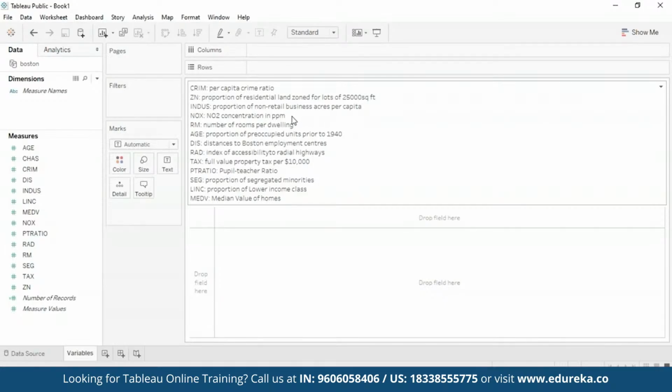Then we have NOx, which basically measures the concentration of nitric oxide in parts per million. Then we have average rooms per dwelling. Then we have proportion of owner-occupied houses built before 1940. Then we have distances to Boston employment centers and distances to radial highways.